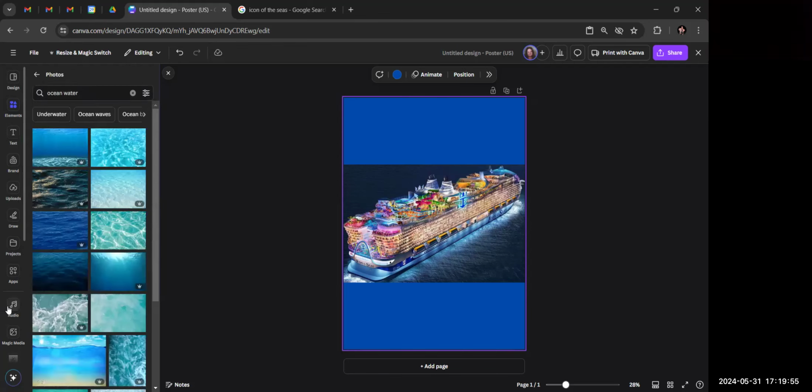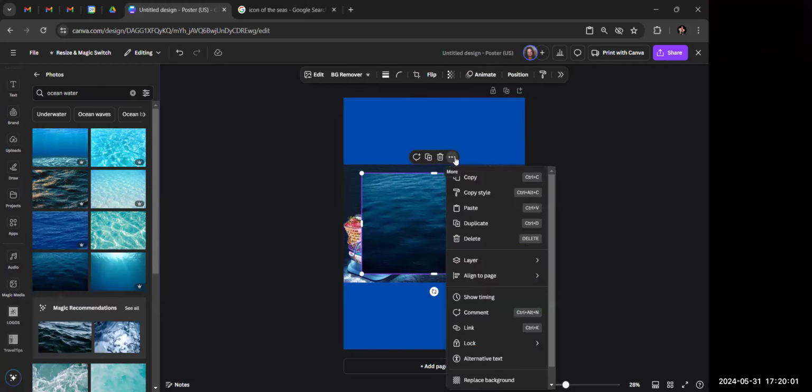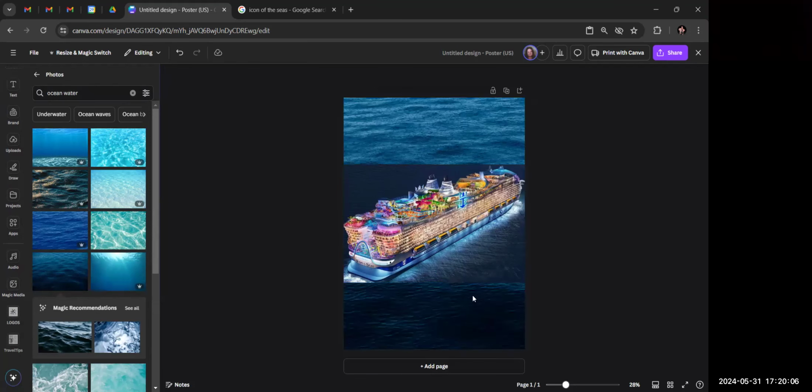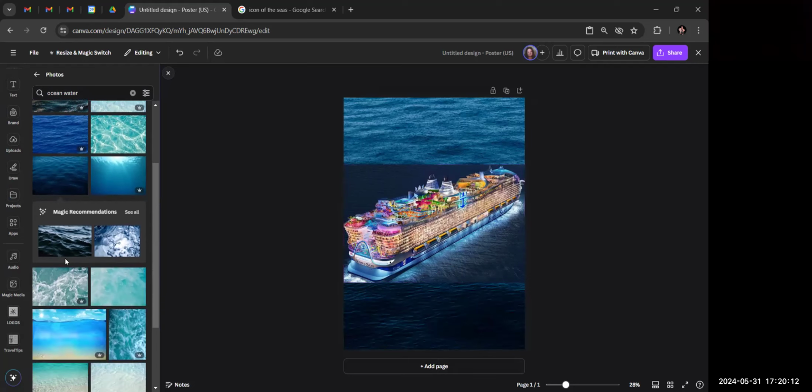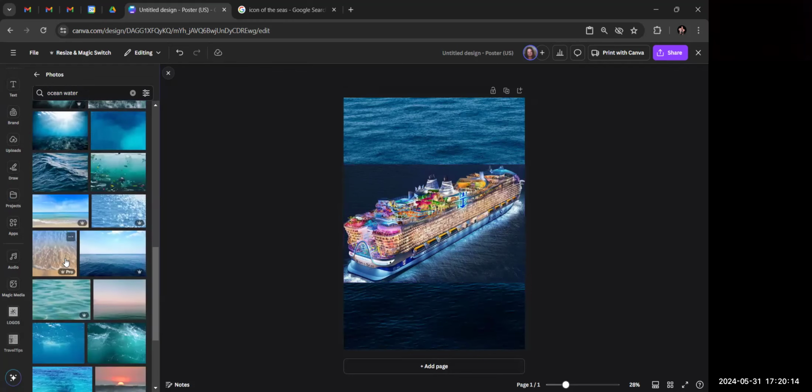And so I'm going to look for some water that's pretty dark, right? So I could put this on here and then all I'm going to do is replace the background. And then my background is not exact.